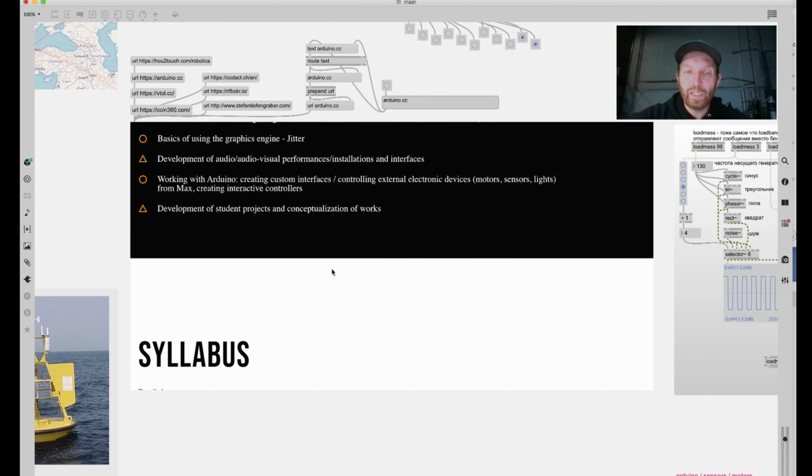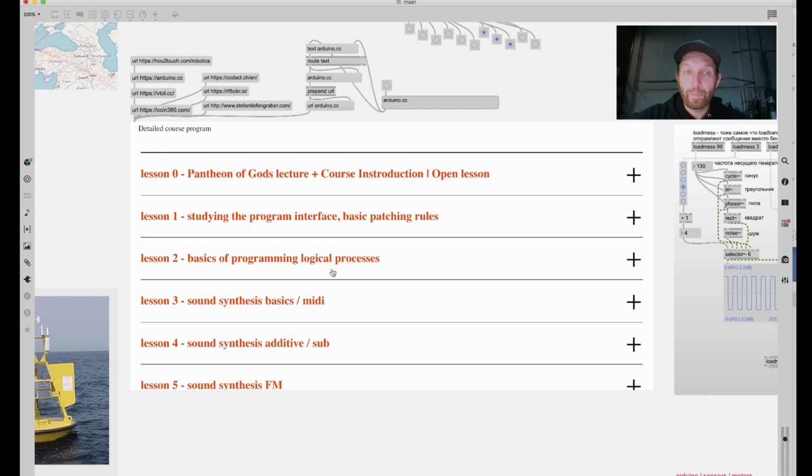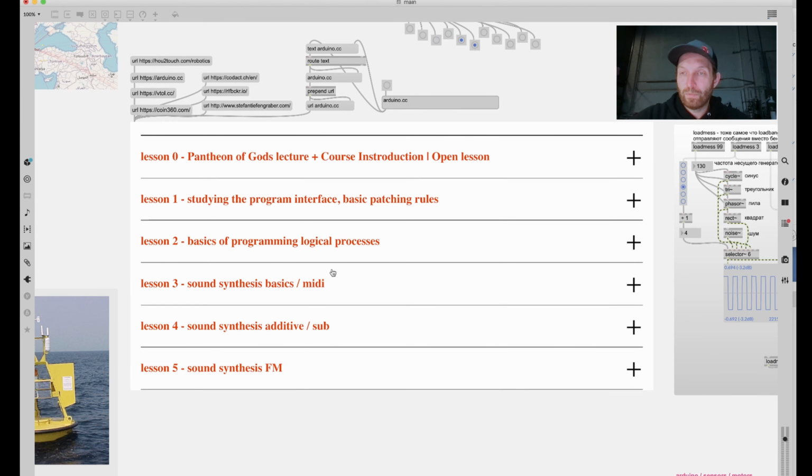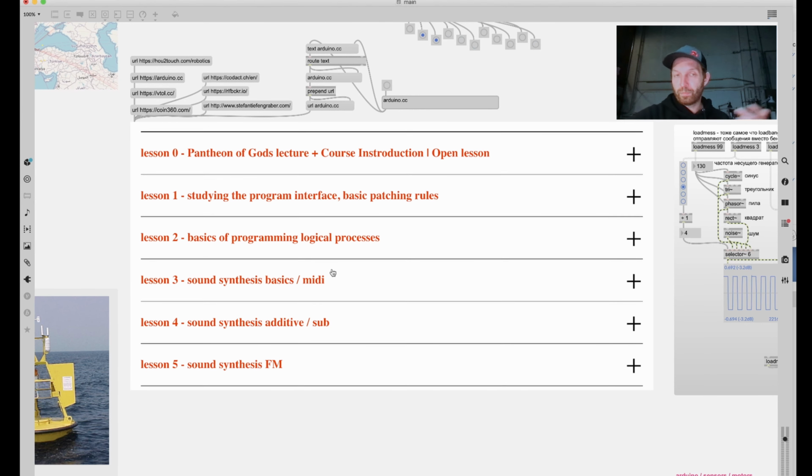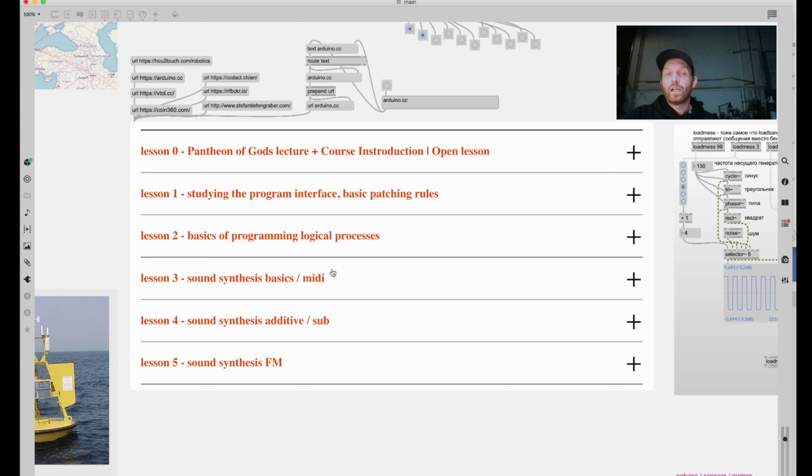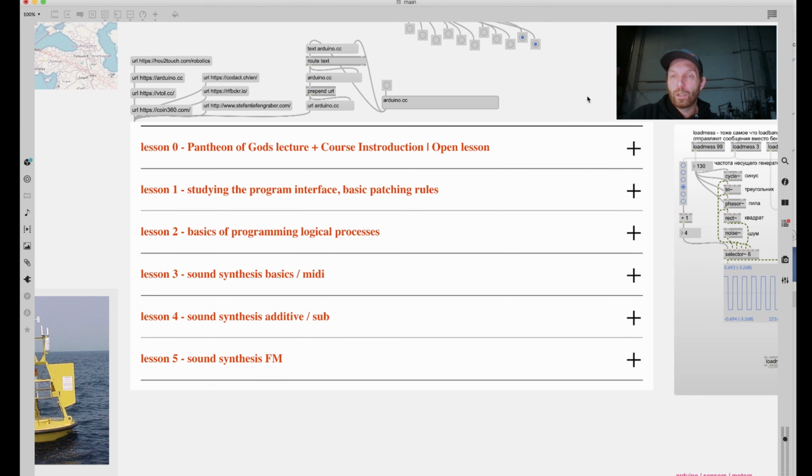So it will be 14 lessons, including today. It's going to be 15 together, during which we're going to learn key elements of Max. Of course, the interface, which I already mentioned.